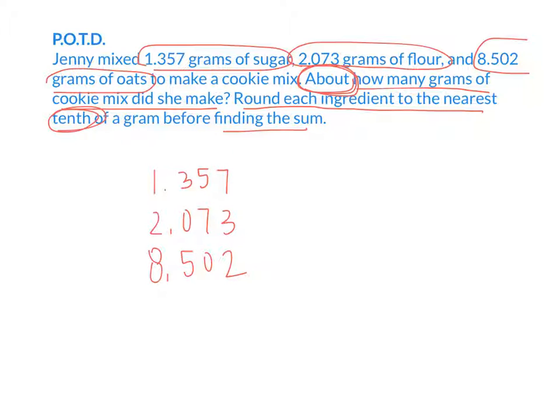No. We need to first do what? Estimate by rounding each of those numbers to the nearest what place? Remember that when we round, we underline the place that we want to round to. So we're trying to round to the tenths place, right? Or do we circle that part? I think we circle, right? No. Underline, good. And then we circle the one to the right. So what place should we be circling?